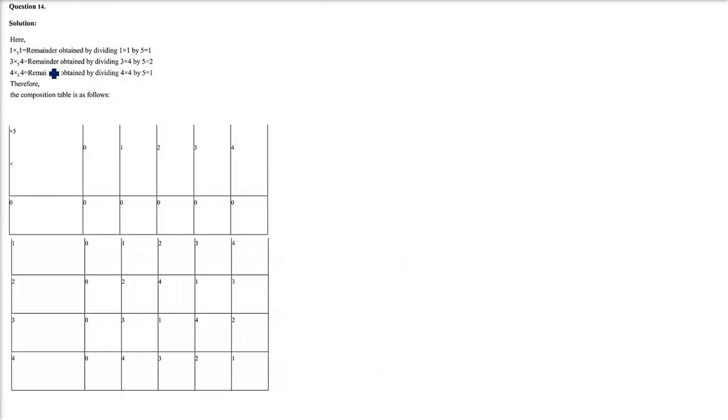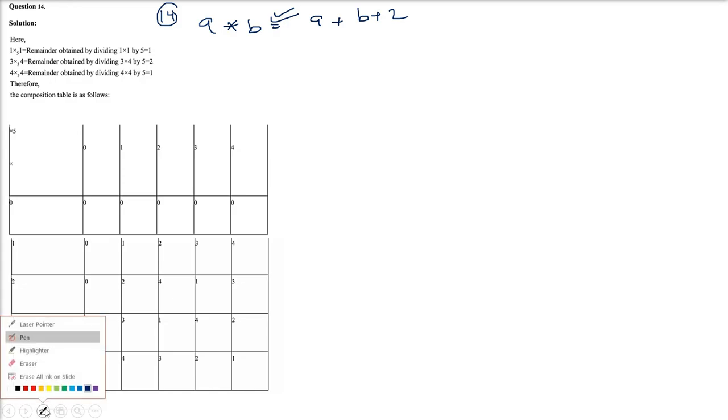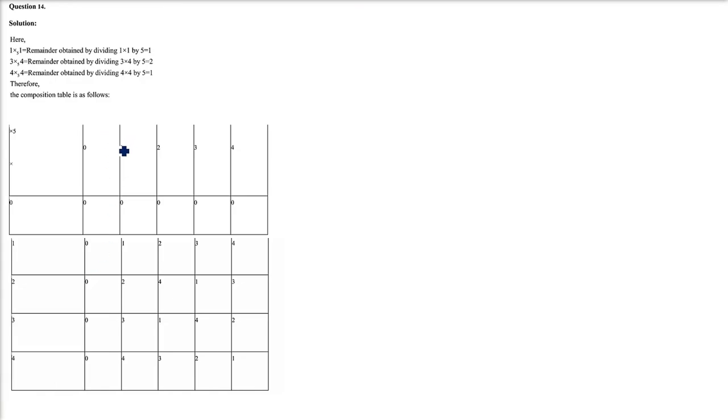Question number 14. On the set of integers, a binary operation star is defined by a star b equals a plus b minus 2. Write the inverse of 4. As I said, this question was already being discussed. The second question is same as that. The second question and the 14th question are exactly similar in my edition. Maybe your edition also has these questions similar. So I'll just go ahead with the next question. Maybe the 15th is 14th here. That's the case. But you can just listen to what question I am going to do now.